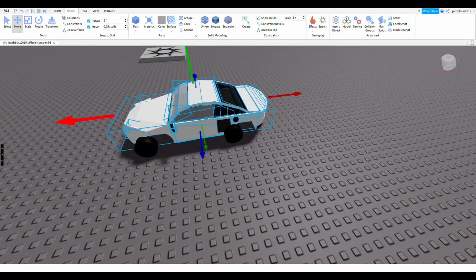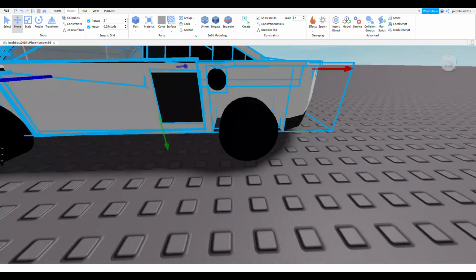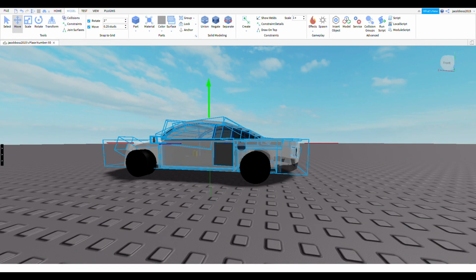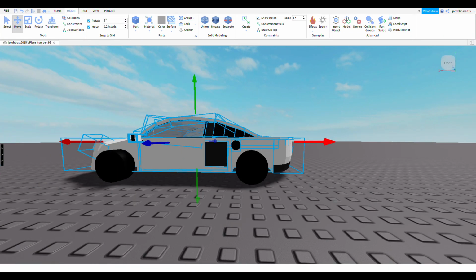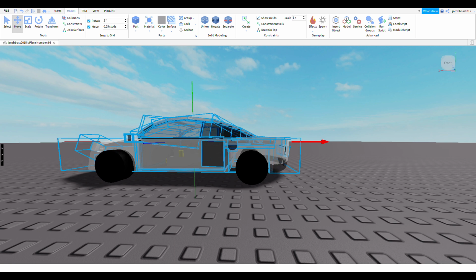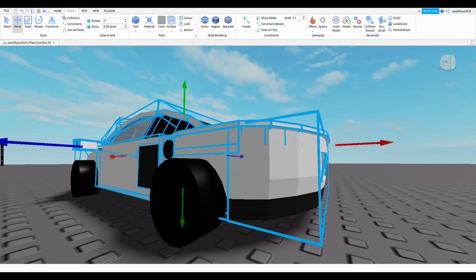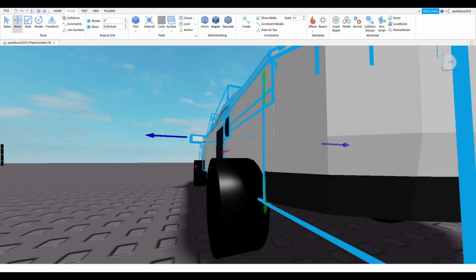and you can see that this actually fits mine perfectly because I already built it. But let's say that it didn't fit perfectly and I wanted it to fit a little bit better on the car. First, I'm going to try and get it lined up as best as I can.